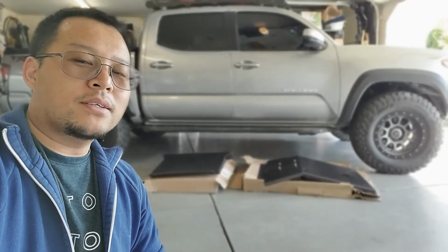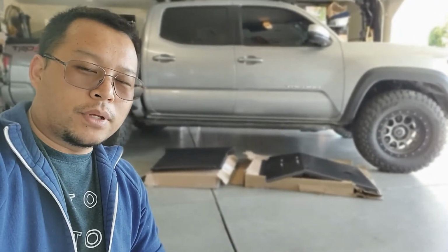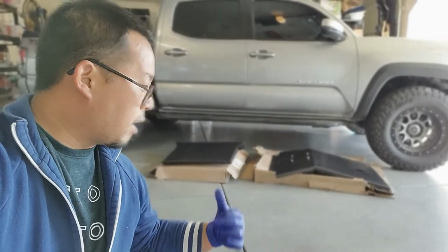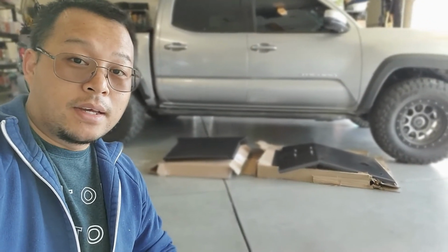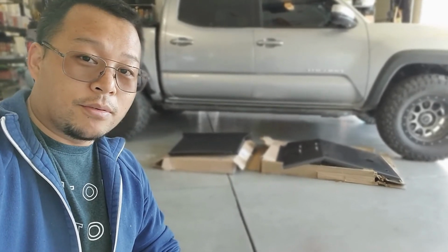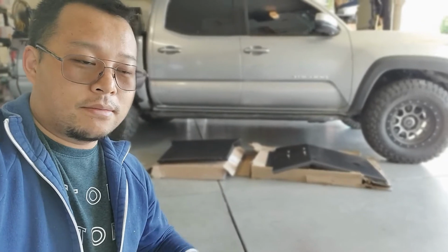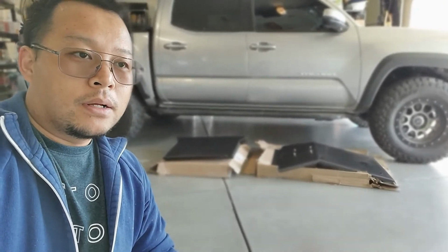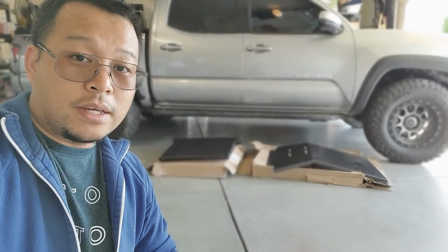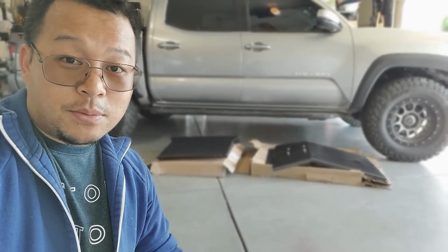Hey y'all, and welcome back to another day. This is probably about a week removed from the first day that I went into prepping and painting the skid plates. I'm very pleased with the progress and with what it looks like with the finish and all that. For the money, it's totally worth it. As far as longevity goes and durability, only time will tell. But again, overall, I am pleased with everything.